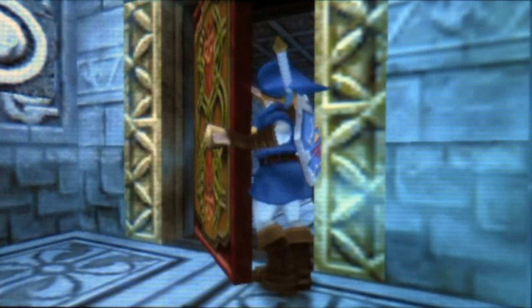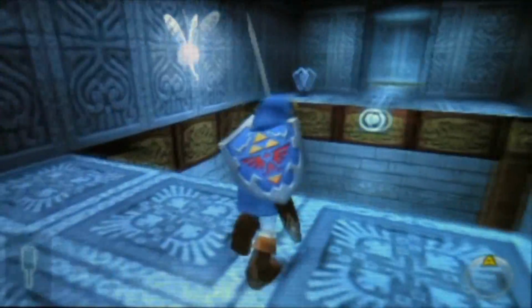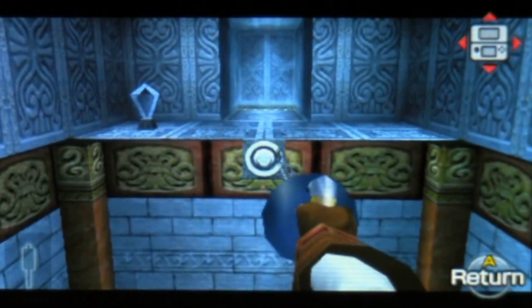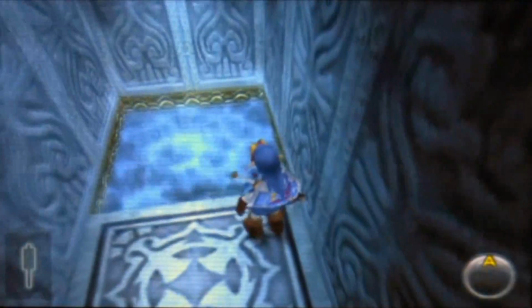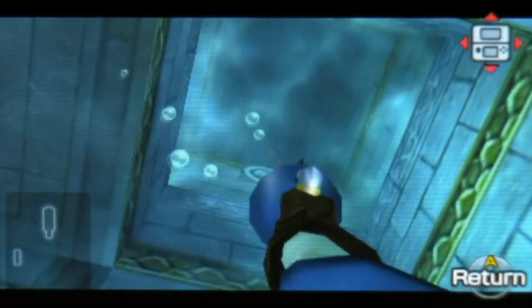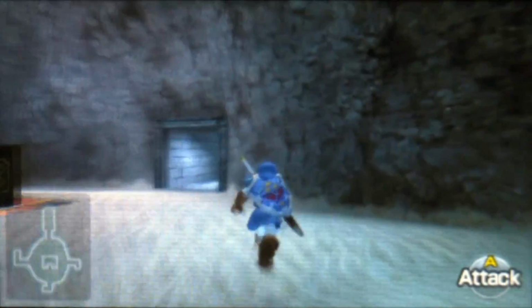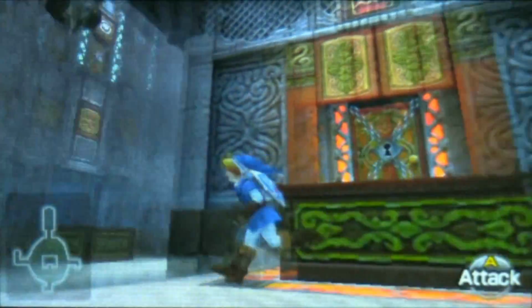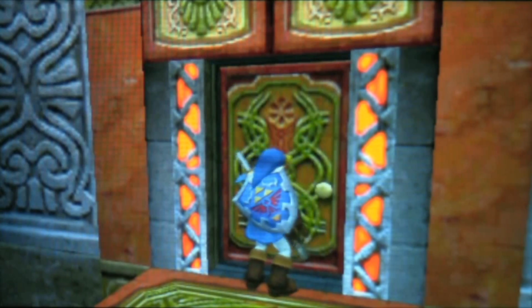So, yeah, you have to be crafty with your iron boots. I could only imagine it in the old game where you had to go to the menu and stuff to put them on, so that might have just been an inconvenience difficulty factor in the Water Temple. The Water Temple, to my knowledge, hasn't changed, because I've read guides for the original version and I haven't had any issues. So the overall dungeon itself is no different. It's just that there are certain aesthetic features that have made it easier to navigate. Which is actually just overall a good game correction. I think it was a smart move to help make it aesthetically easier to navigate.